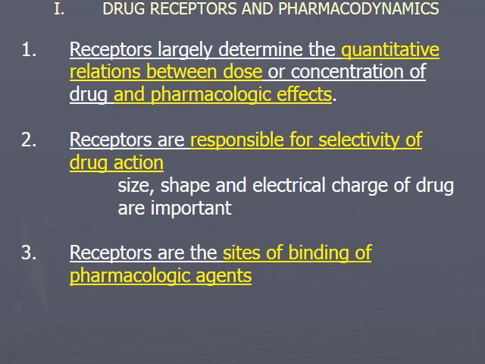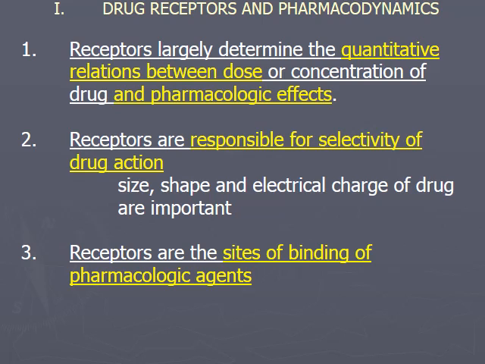So if we were to look at this, we know that this is a quantitative relationship. There's a relationship between the concentration and the effect. And we now know that this relationship is driven by receptors. Right? These macromolecules that bind to the drug. And so this relationship is going to be true of drug versus effect. And it also happens to be true if we were to just change one of the endpoints we're looking at. And rather than looking at effect on the y-axis, we look at receptor binding.